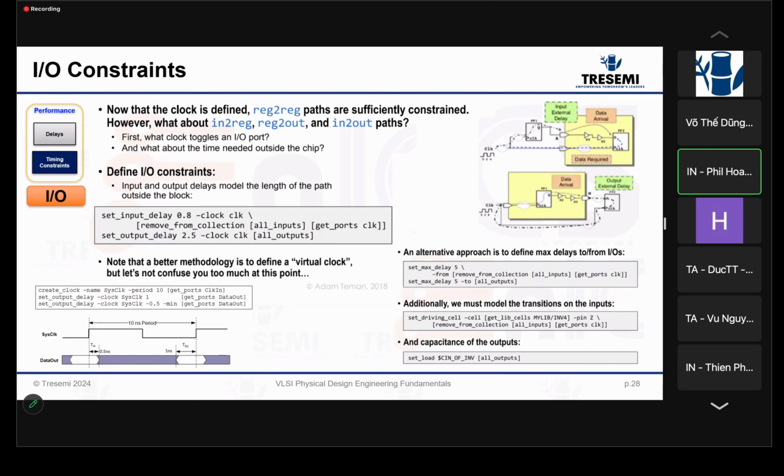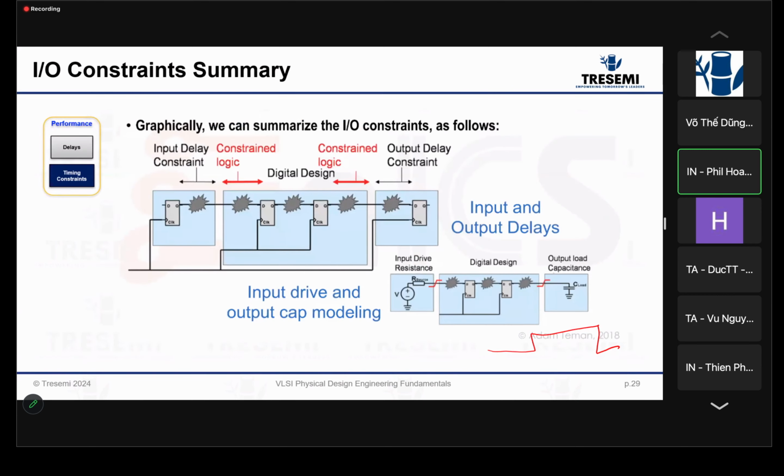Okay, so the IO constraints. The summary is that you want to model the system level, to make sure your chip can represent the system, whatever the delays are before coming into your chip, and then whatever your requirement is.